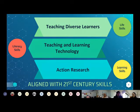And finally, with action research, it really is about learning skills, because it encourages our students, our future teachers, to think critically, to engage, to communicate, to collaborate, and to solve problems constructively. So in short, we can see that the B.Ed TESOL program takes a while. I mean, 3 years in one semester is a very huge commitment, but it's what we would need for our teachers to be able to be effective educators in the world today.